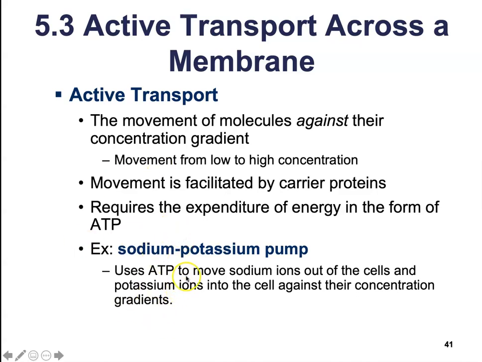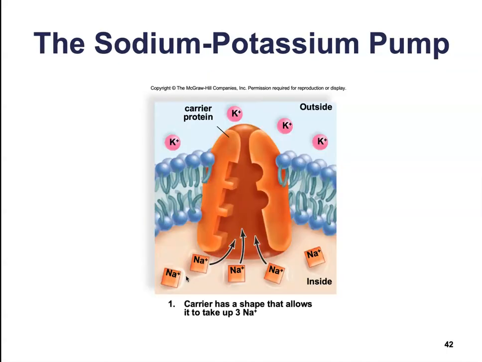Why does it do this? Because it maintains a certain charge across the membrane that is super, super important to the cell, okay? And, you know, it's not something that I get into in great detail, but the sodium-potassium pump, if it does not operate, basically your cell can't function, okay? All right, so this is what it's doing. Again, why is it important? Because it maintains the charge across the membrane, okay? All cells have a certain charge across their membrane. And one of the things that's important in maintaining it is the sodium-potassium pump, okay?